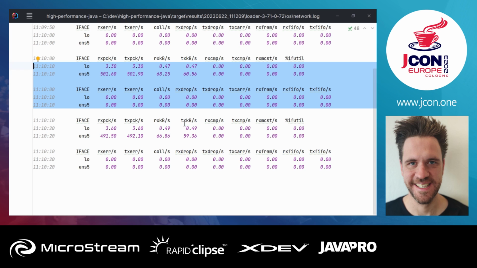The only columns you're interested in are essentially how many kilobytes did I receive and how many did I transmit. I can see this loader received 66 kilobytes per second and transmitted 59 kilobytes per second, which is far away from the 100 Mbit or 1 gigabit the machine can actually send or receive.